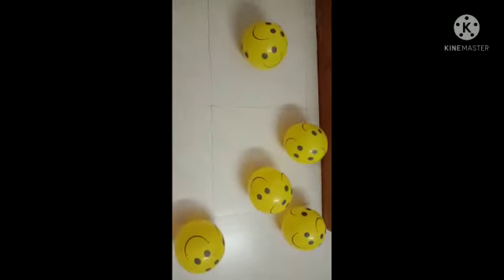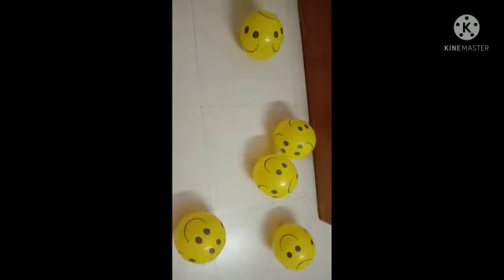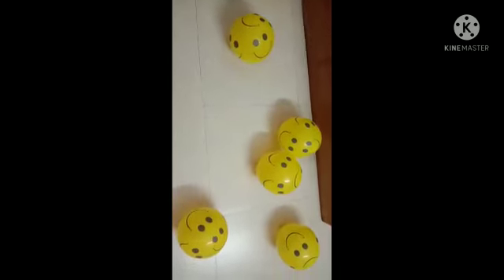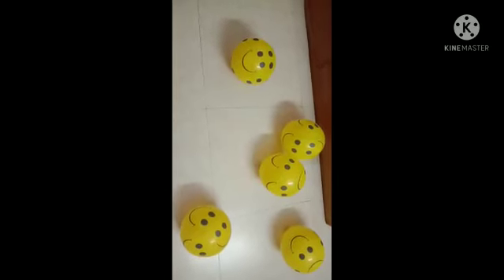Here I have some yellow smiley balloons — I am making here a vlog. This decoration can be done for any festival. Like, Ganesh Chaturthi is also coming on the way, so you can use this festive decoration for that. Let's move further and I will tell you how to do that decoration. Please continue with the vlog. Finally, we did the decoration.